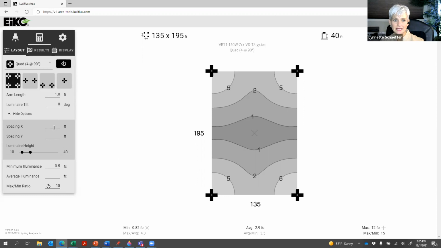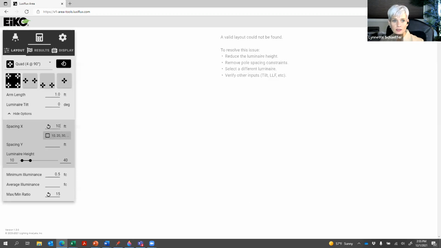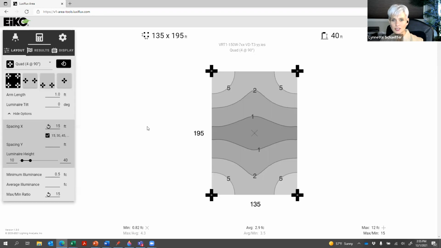This fixture spacing, the X and Y spacing, is for if you want to do a remodel of some sort and you already know how far apart your spacing is. So just to give you an idea, let's say that these fixtures are 10 feet apart. Once you do that, 10 feet might have been a little too small. Yes, 10 feet was. So you probably are going to want to go with more like 15 feet. There we go. Sometimes it'll give you an error if you push those things too close together. So in this case, 15 feet did the trick.